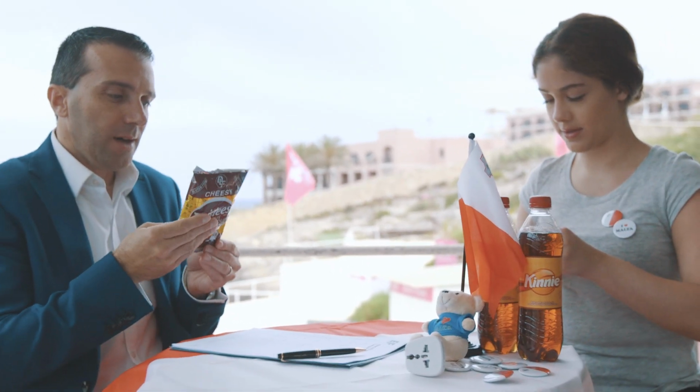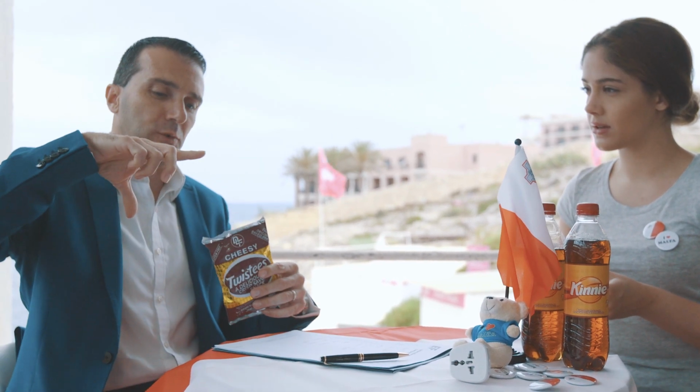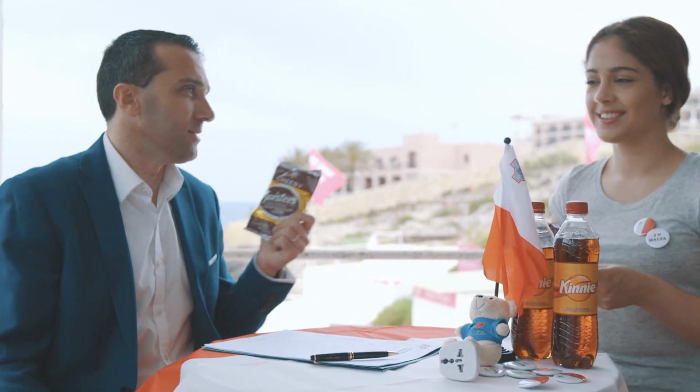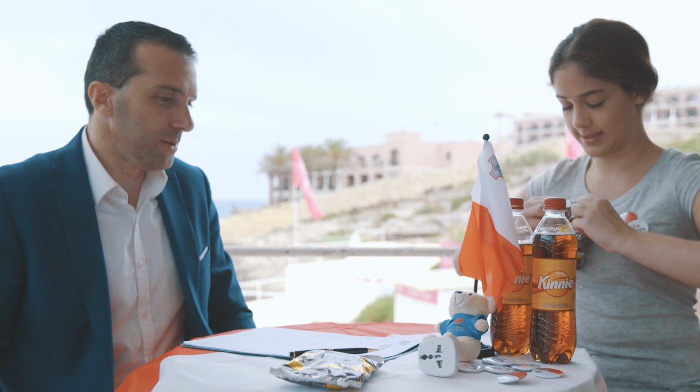It's amazing. However, nowadays they also have a new packet, which is the sharing packet, which is about four times as much. And they're addictive. Once you start, you have to finish the whole packet. I know, but it's always like that with snacks. So this is the perfect size though, because it's good for snacks. Absolutely. So let's try it.